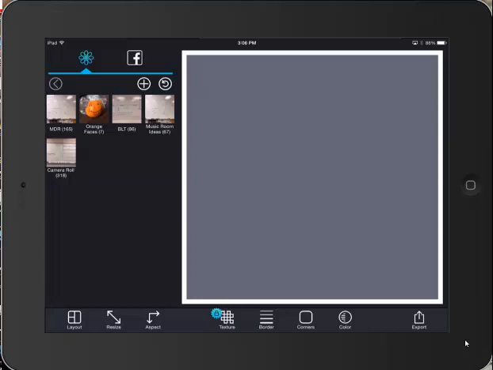The buttons along the bottom of the screen are Layout, which gives you many pages of layout choices. Resize, which lets you adjust the frame sizes. Aspect changes the size of the squares. Texture, border, corners, and color. These are all add-ons that you can pay money to add to your program. And export. This is what you're going to need at the end of our session to email and send that image to the slideshow. Step 1 is to select a layout.